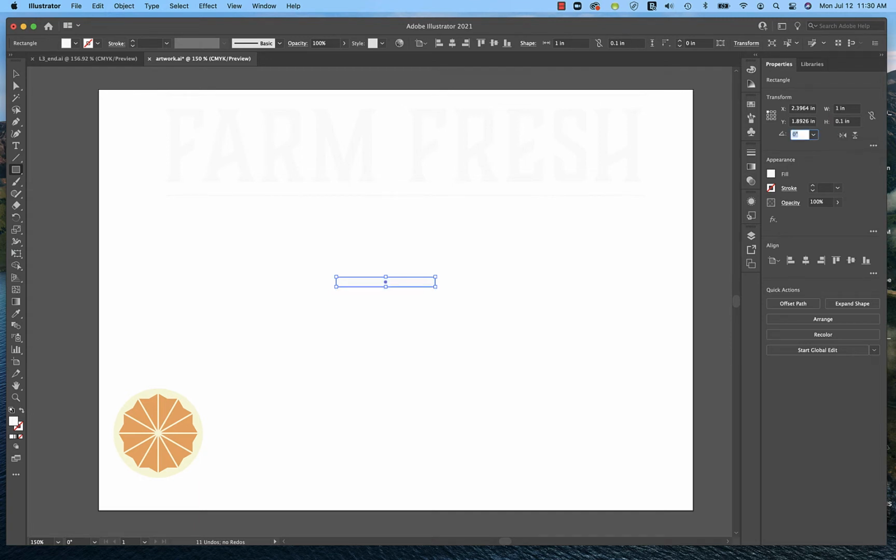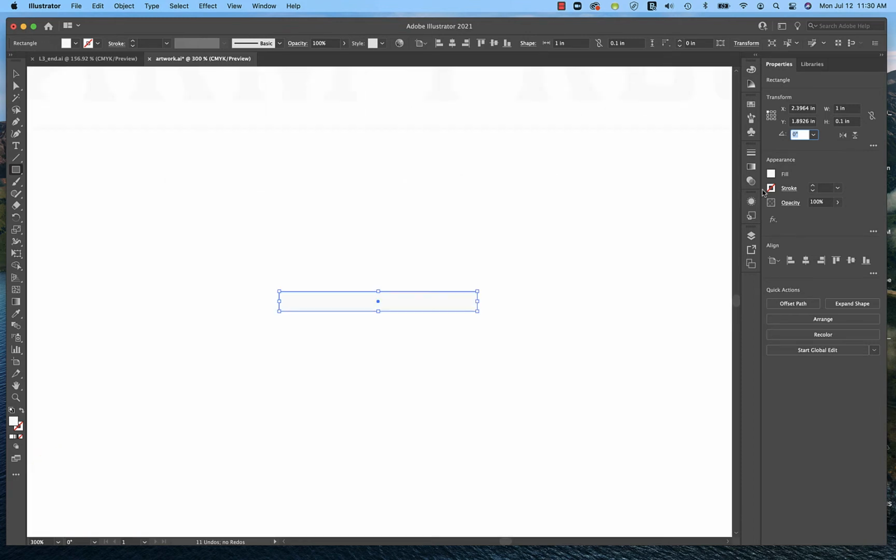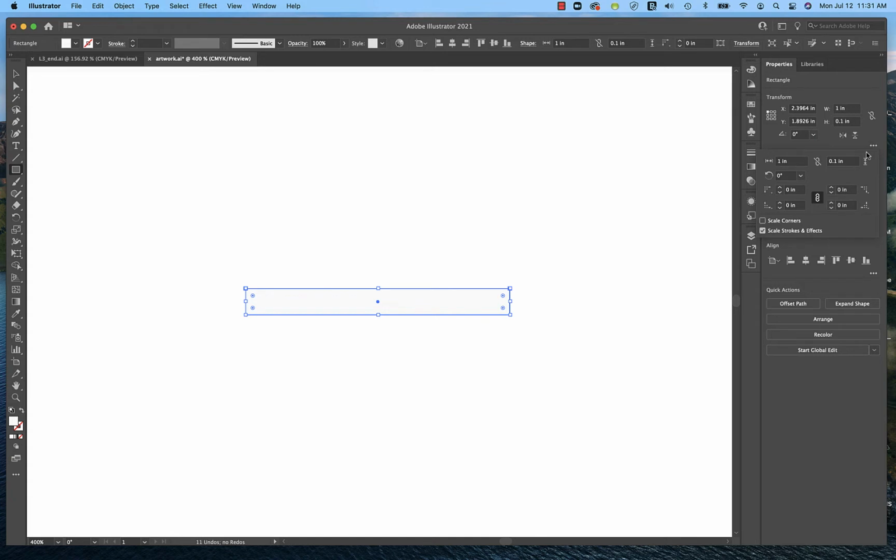So that's small. Now I need to curve the edges of that, so I need to zoom in to see the little features here, these little dots that allow us to create curved corners. I want to make sure the curved corners are linked so that when I round one corner, they are in fact all rounded.